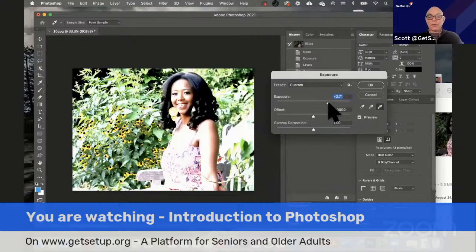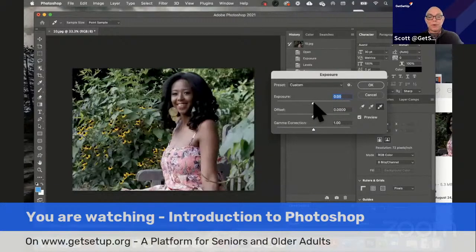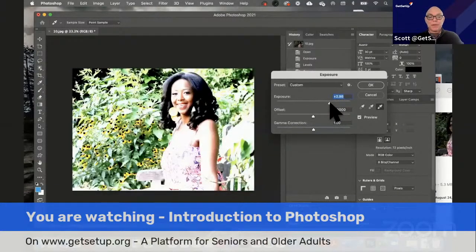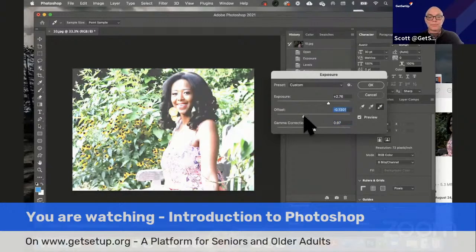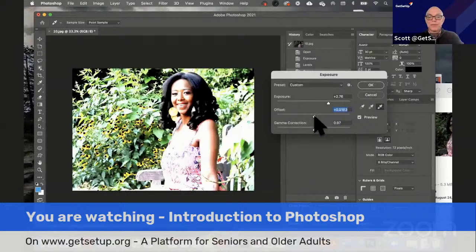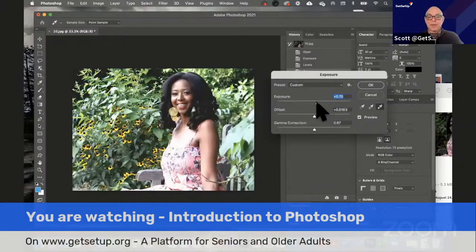Here's where you could lower the exposure setting, or go to gamma correction, which sometimes helps, although not here. And offset sometimes helps, but not in this case. So for this one, you'd probably just want to go with adjusting the exposure if you have something overexposed.